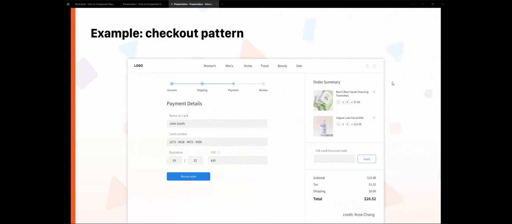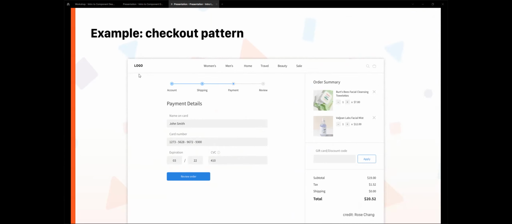All right. So here's one example of a checkout pattern that's not scrolling across the screen, so we can analyze it together. And this is from Rose Chang on Dribbble. So Rose has what I guess would be the second to last screen in her checkout pattern. Completely mock design, right? So you have no actual client logo there.